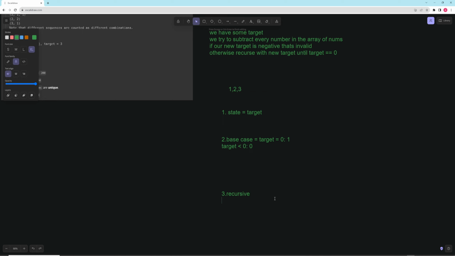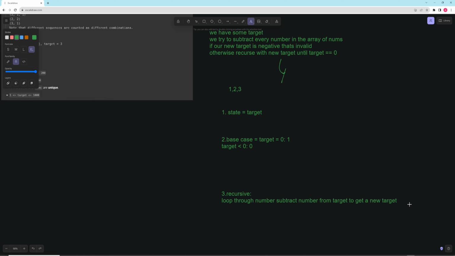So the recursive case is literally, and this is where the sorting will help, loop through numbers, subtract the number from the target to get a new target. So if our target here is like 4, we would subtract 1 and so on.